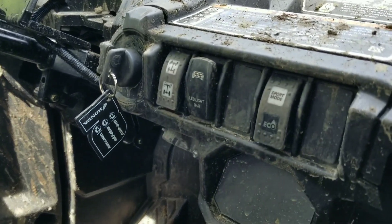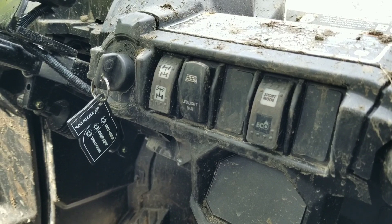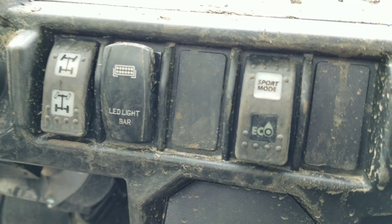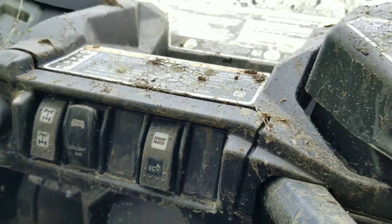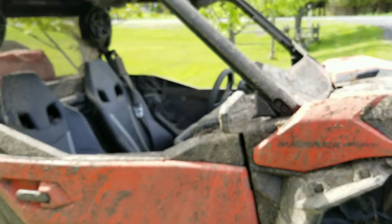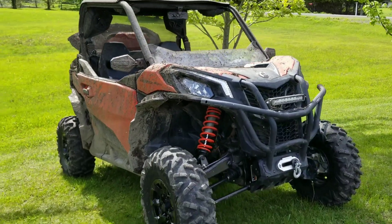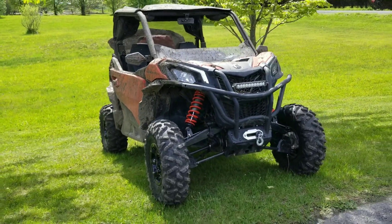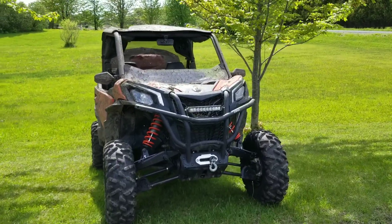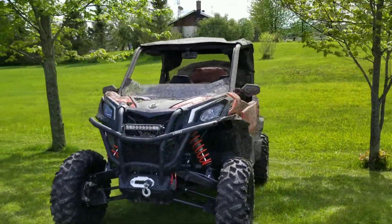So whenever you're touring with other people and just putting along, going up hills over stones, Eco Mode is really nice. Most of the time I run this in Sport Mode, but if you are cruising with anybody else and just doing normal speeds, Eco Mode is really nice. You don't feel the pulsation of the throttle as much going over the bumpy stuff — it really just smoothens everything out. Whereas in Sport Mode, you have all that power on demand.